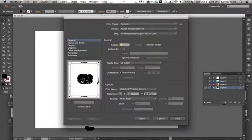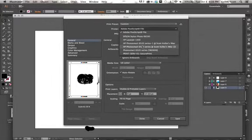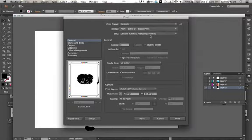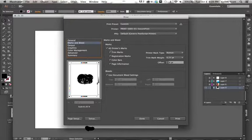and you can see that there are a number of printers available. I'm going to choose the secure printer that goes to the university's printers, and if I look here, you can see that I've got a preview of what it's going to look like. And if you look at it, I actually have all these cool printer's marks already on there, like the calibration bars and all that stuff. So if I uncheck that, you can see that it actually changes the scale that it's printing at, and it also gets rid of all that cool stuff.